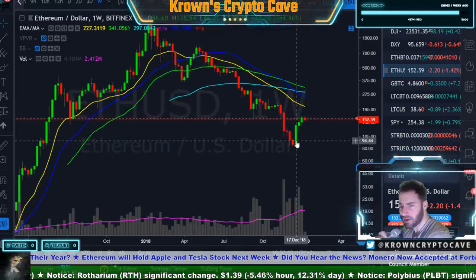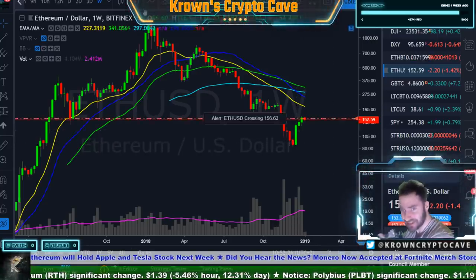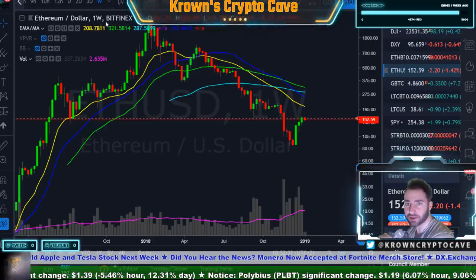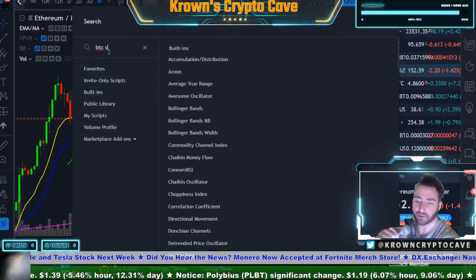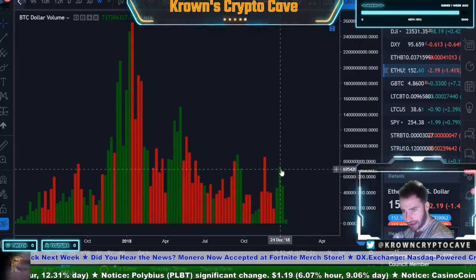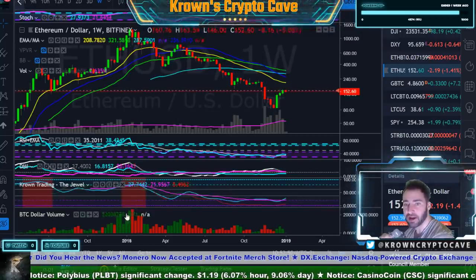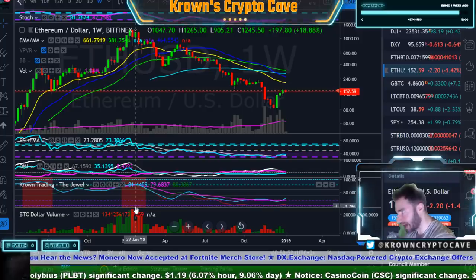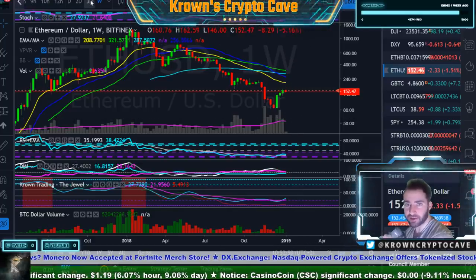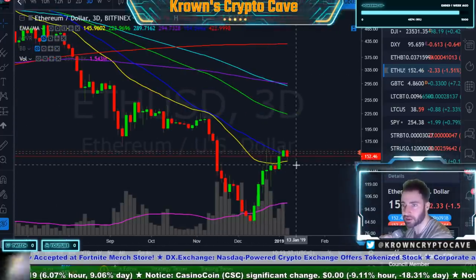People are looking at this and saying there's big volume on these candles over here — that means bottom capitulation. Well actually, if you look at this last candle over here, it's not so much. And remember, this is measured in coins traded, not dollars traded. So let's actually go look at the dollar value rather than coins traded value. It's nowhere near what it was in January when this thing was actually topping right over here. That's the kind of volume I'm looking for for an ultimate low. It's looking like an impressive round, taking out the 20-week SMA for the first time in a very long time is good — but I'd still be careful with it.